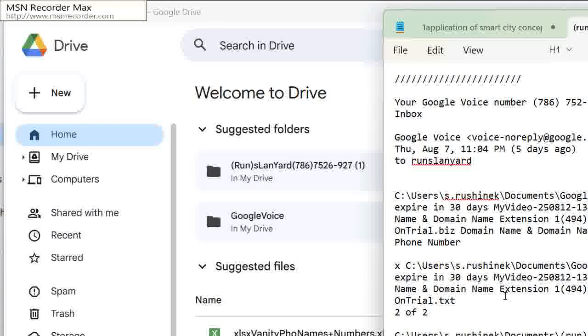So then I pasted the file name and I insert an X and a space in front of the C colon to indicate that that was done already. And now I will try to upload the folder to my Google Drive again, so I back it up on my Google Drive.